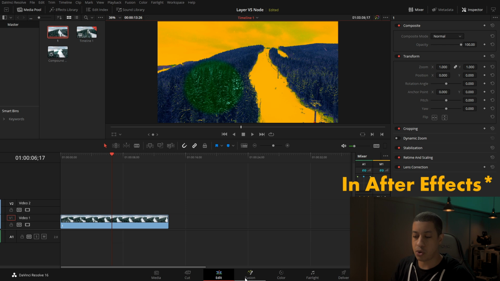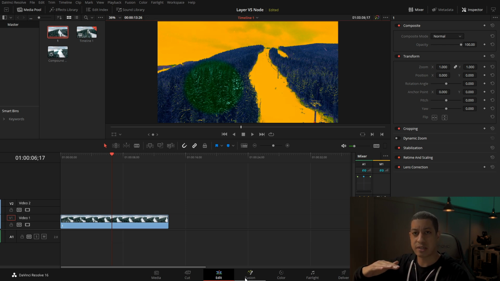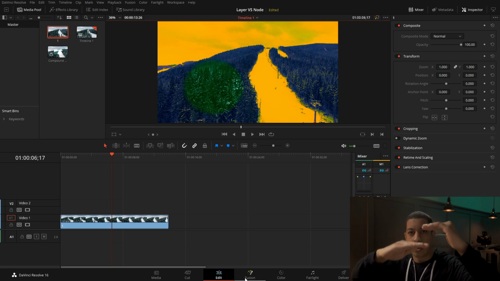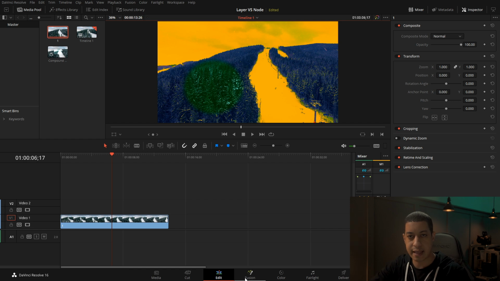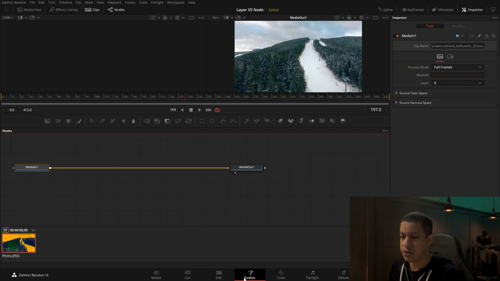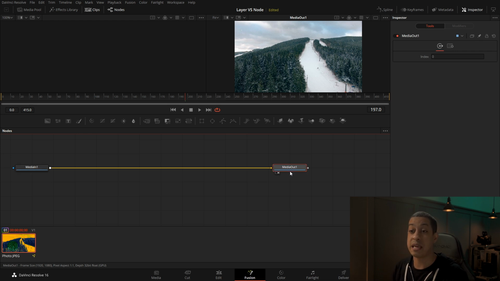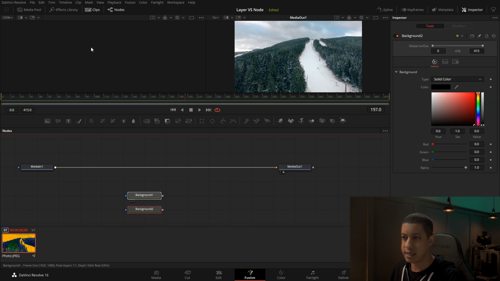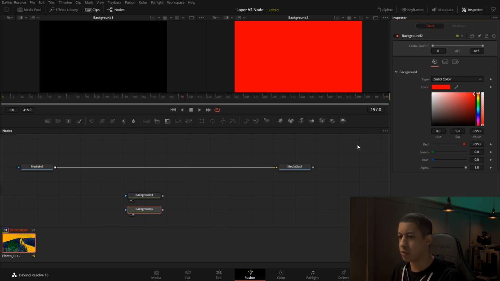In Fusion, you have all of your layers, so you have your layer stack, but then you also have an effects stack. And the effects stack is all based upon where effects are in that effects stack. So if we go into Fusion, Fusion's a little bit different, and this is one thing where people get really confused and don't really understand. So if we were to take two things, let's take these two. I'm just going to view them up here. We're going to go one red and one, let's go blue.